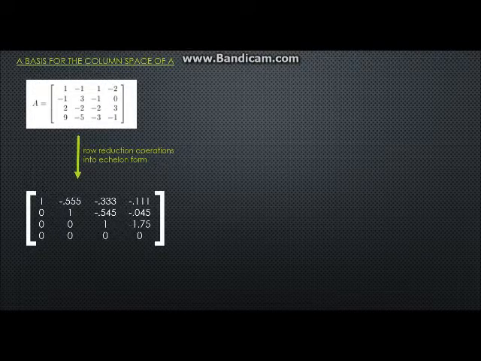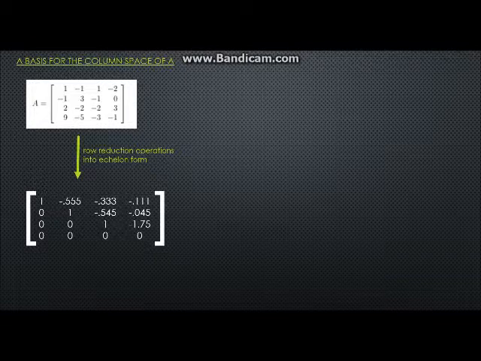And when we row reduce, we turn it into something called echelon form. So this is what it looks like in echelon form. I did mine in decimals. If your professor prefers fractions, do it in fractions. But since it was not specified for me, I did decimals since that's what I like better.